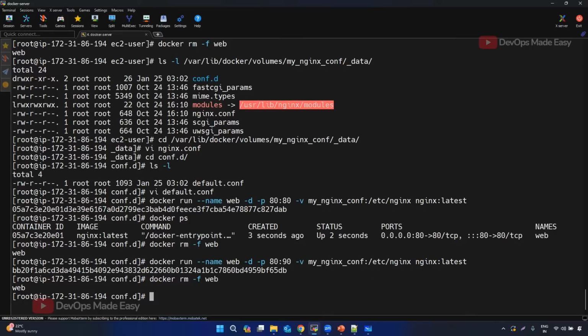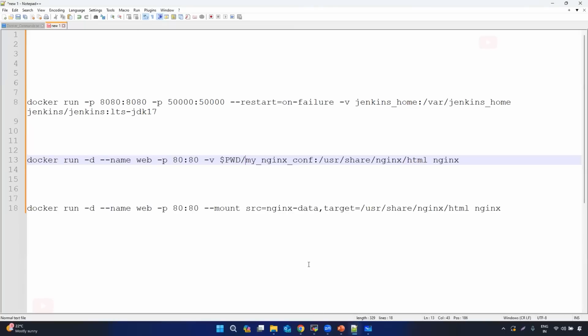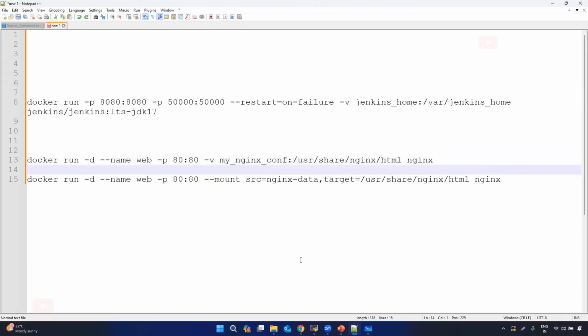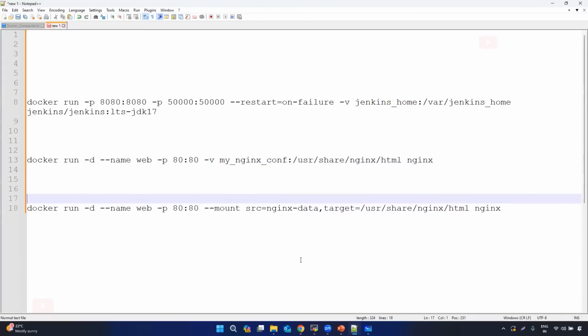What if I just need a single file to be mounted? Let me undo a few things. On the container side, I have index.html, 50x.html. I just want to mount a single file, not the entire folder.